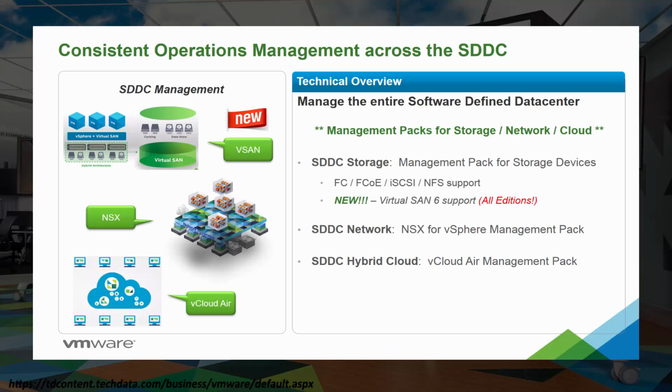Out of the box, vRops provides detailed insight into your vSphere environment, such as your hosts and VMs, as we discussed. However, your vSphere environment connects to storage, networking, and other components of a data center or even out to the cloud. The performance of your network and storage can greatly impact the performance of your virtualized vSphere environment, because if you're using shared storage, which most of you are, and your storage is not running properly, this is going to directly impact your virtualized vSphere environment, and the same goes for networking as well.